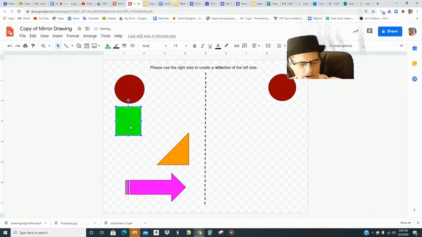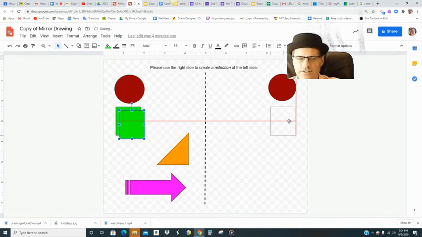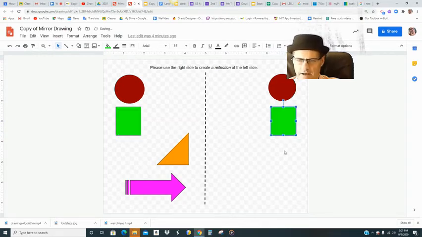To do the shape, could I also Control-C copy, Control-V paste, and move it? I think we all know the answer is that I could. And if you look at those red lines, you can see that, at least in my version, the grid line is turned on and it helps me place my objects.